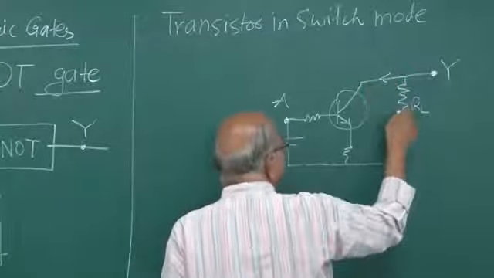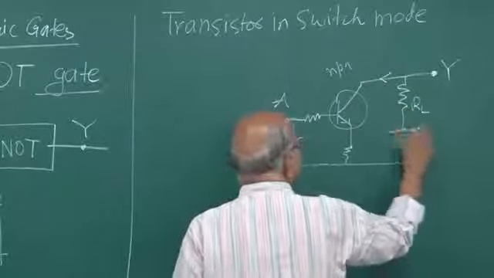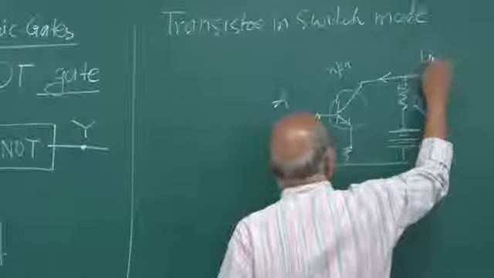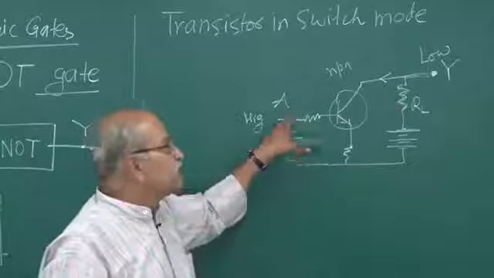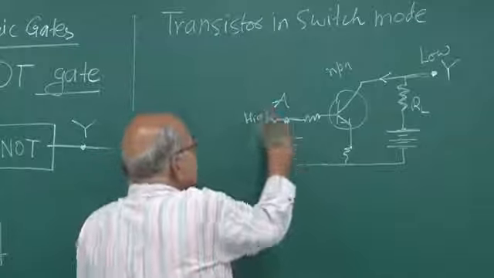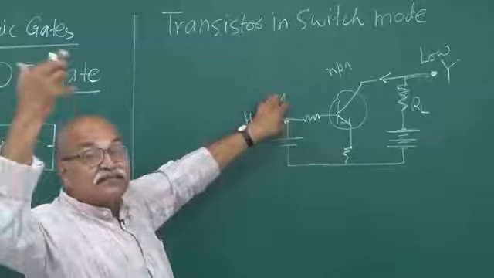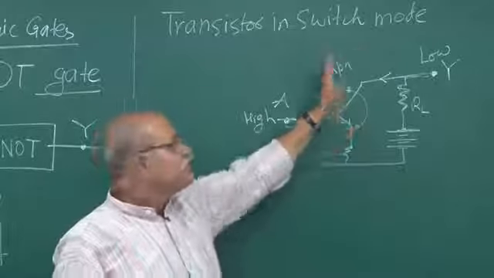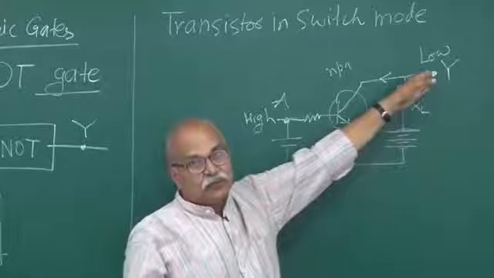In the collector, current goes like this. This is NPN, remember. So this is high voltage, but then you have a drop here, and this becomes low voltage. So if A is high, Y is low. You apply a high voltage, and high voltage does not mean 1000 volts. In our case it is just 3 volts, 4 volts, 5 volts, which drives this into saturation mode, so that there is a current from here, there is a potential drop, and this becomes quite low.